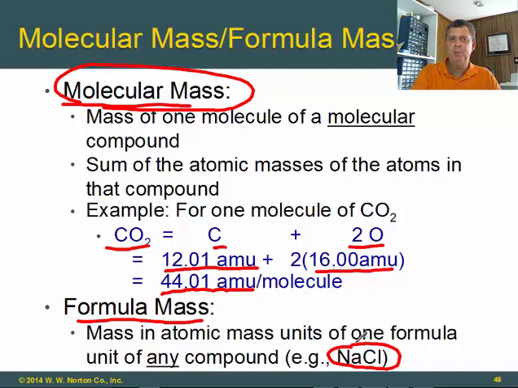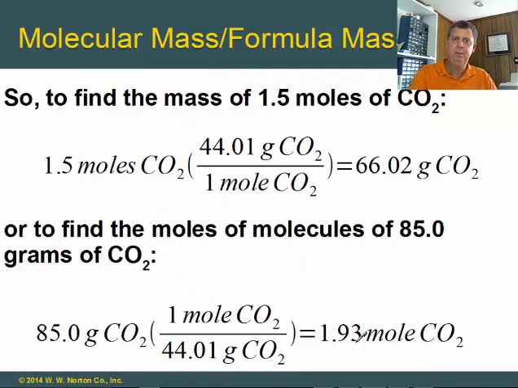Again, ionic compounds versus molecular, we'll describe those a bit better in a few chapters so you understand them a little bit better. So then for carbon dioxide, we just figured out its molecular mass, which is the same as its molar mass. So we can figure out the mass of 1.5 moles of CO2. We do the same thing. 1.5 moles, we just calculated 44.01 grams per mole for CO2, and we get 66.2 grams.